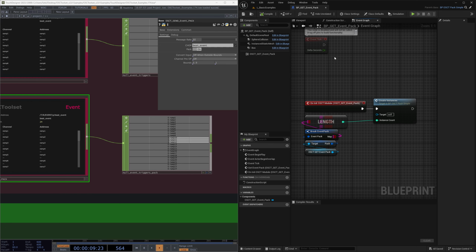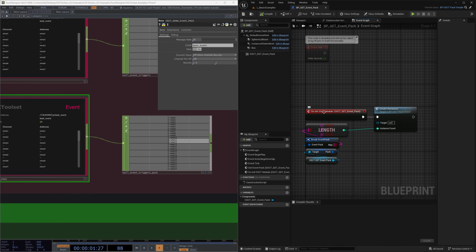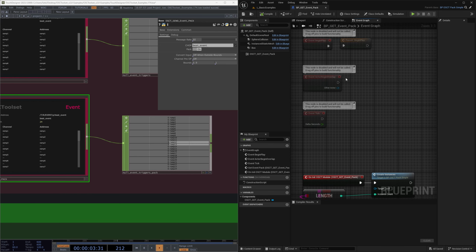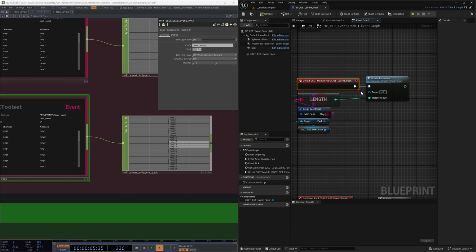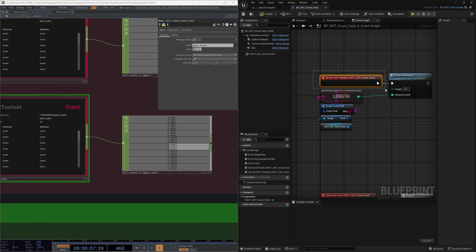The difference and the reason that I do it in this event and not on BeginPlay is that this is called after BeginPlay. What that means is that our init of the module is called once it's ready. So when the data is ready and we know that we have a pack of a length 24, we can then start to initialize the static mesh. You can take a deeper look into the examples and you can see how it's crafted.